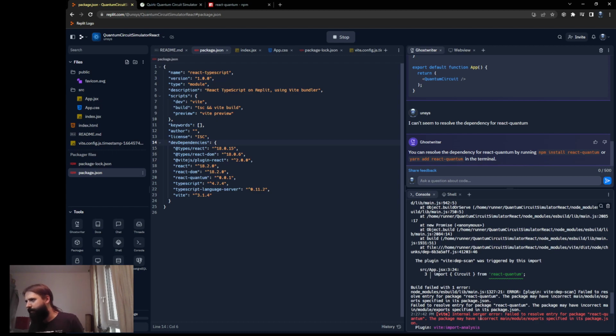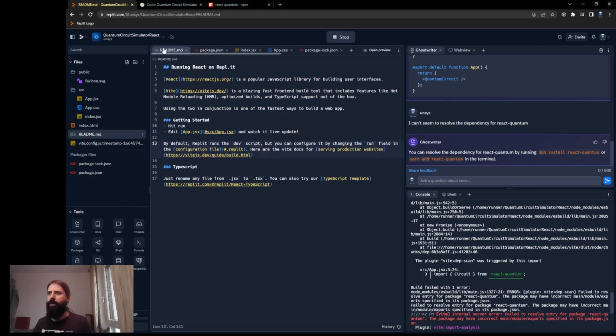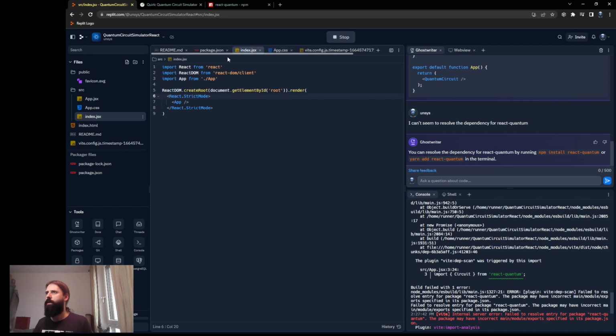Okay, so that might just be a problem with the React Quantum library. Cool, so I would basically try to do these with another library. So actually I think I should have read the error more carefully.